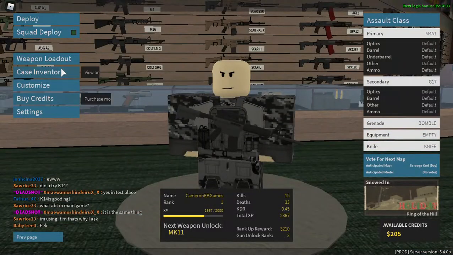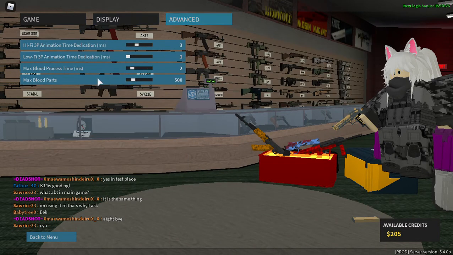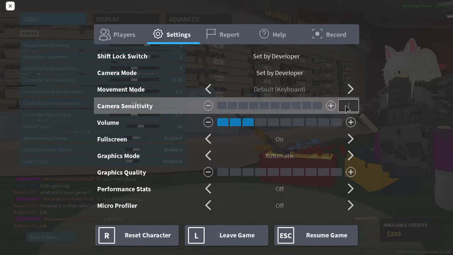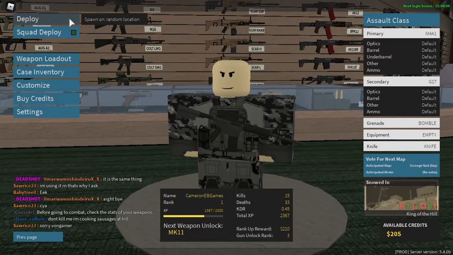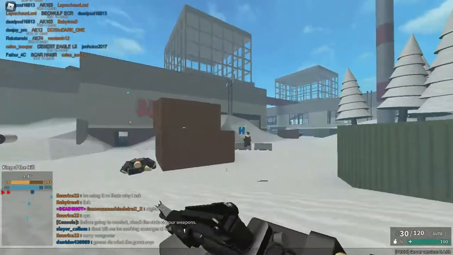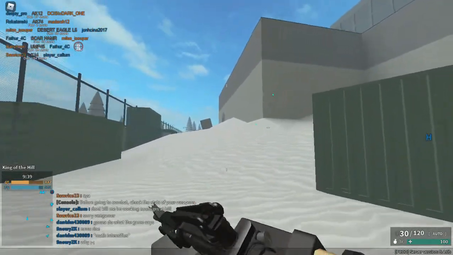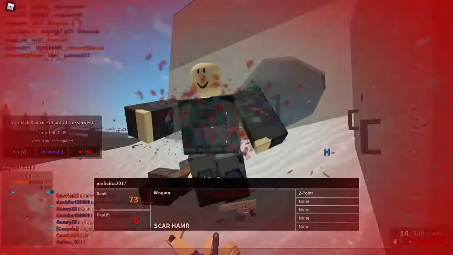So, wait, if I go to settings, display. I'm actually gonna go for zero. Yeah, and I'm just gonna go for this one. There we go, let's see what it looks like. I don't know much about this game, but you can't just see where this is, so I might as well shoot. Alright, I got killed.